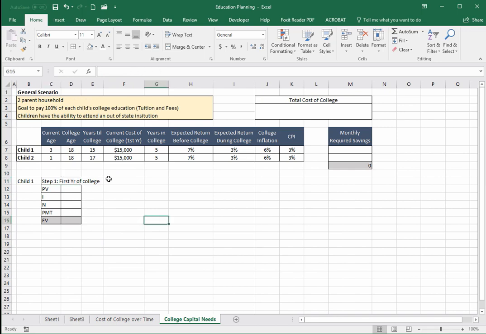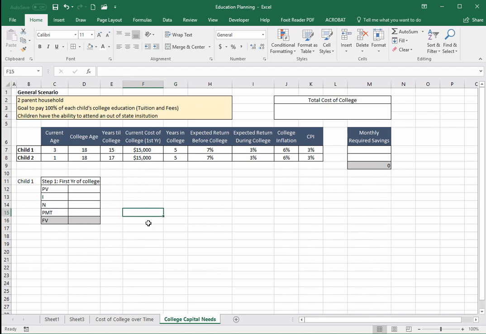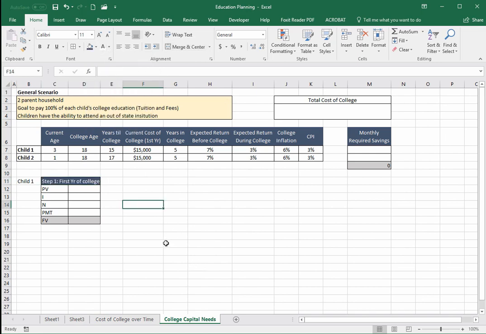And this right here looks a little bit tight, so I'm just going to make these a little bit bigger. I'm going to do it that way. And then I can merge these, and I'll do this. There we go. So the first step is calculating the cost of college. Well, we know the present value is the 15,000, so we say this is equal to the 15,000, but we need to make sure that it is a negative number. Okay, so there, and that is the inflation rate of the cost of college. So that is the college inflation, and right there.